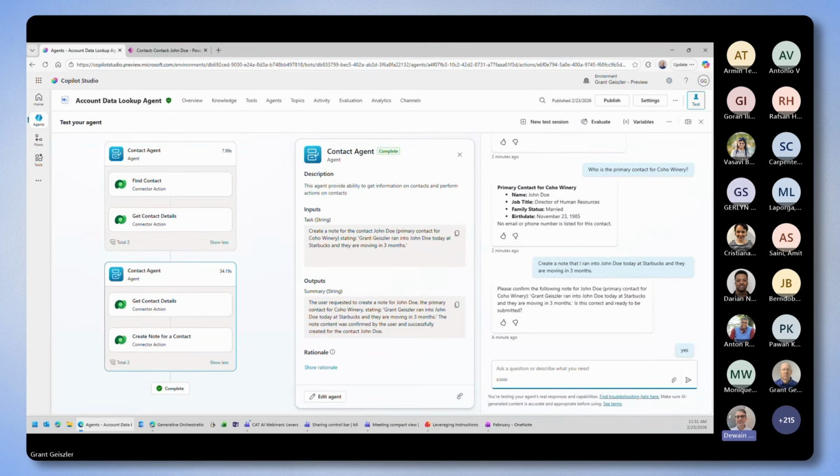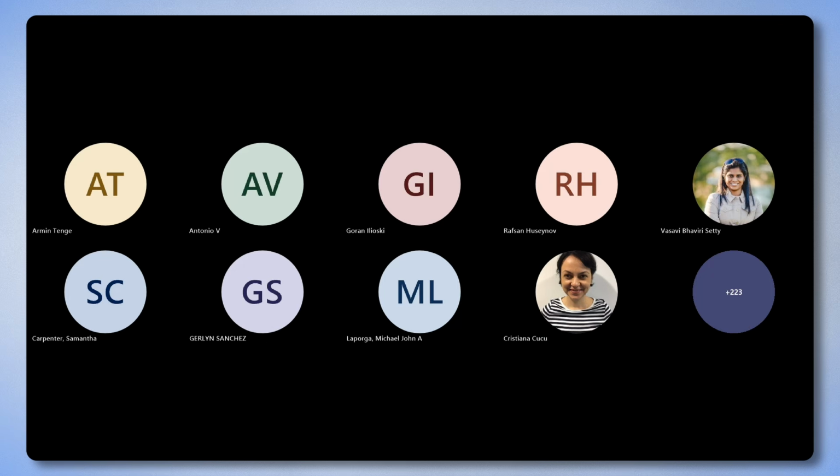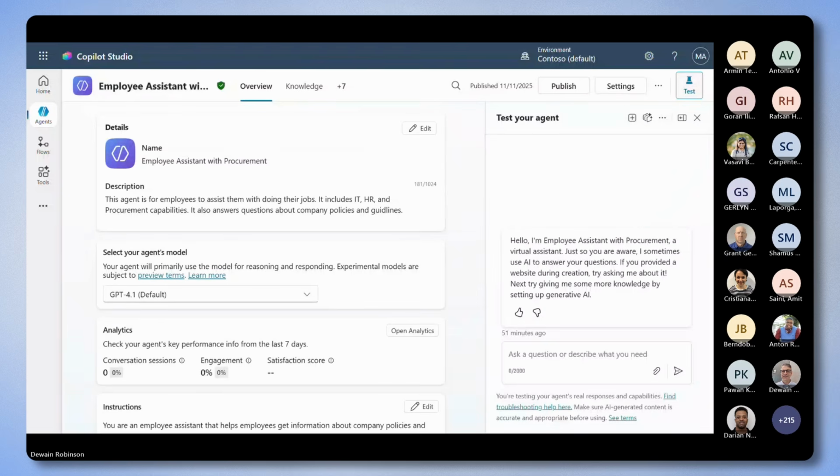Awesome. Thanks for that, Grant. I'm going to share my screen really quick here for you guys. And what we're going to look at here is what we decided. Grant and I were working together on an initiative, and we decided what we wanted to do was take an SAP Ariba system, and we wanted to be able to get information from it and be able to go through a procurement scenario.